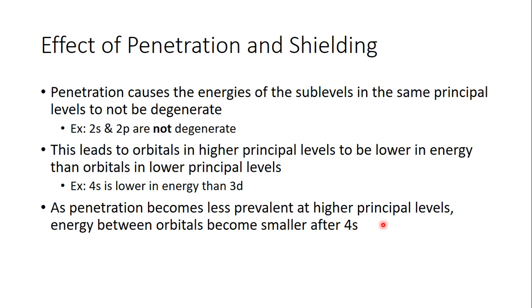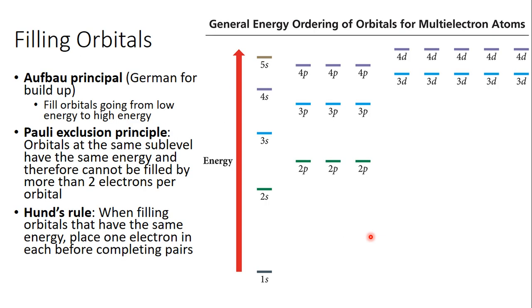However, once you go higher than 4s, really penetration is non-existent for everything, and all these quantum numbers start getting closer and closer in energy, because remember, energy is dictated by Coulomb's law. So let's take a look at this. Here I have an energy chart for a bunch of different sub-levels. Remember, low energy good, so 1s is the lowest, high energy bad, which is 4d.